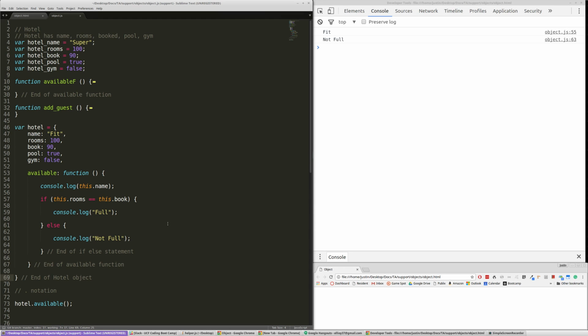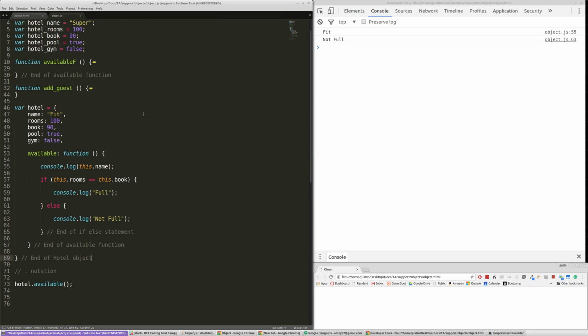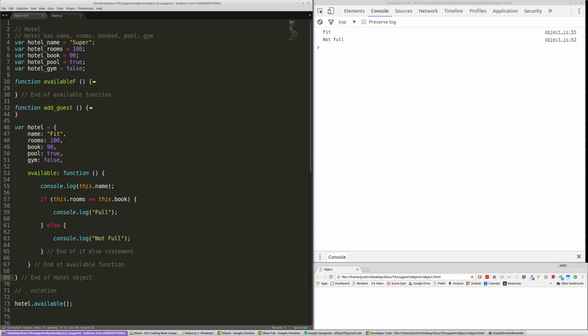So the RPG game, that's a definite case of, yeah, you should make objects. It will be so much neater and you'll save yourself so much time in the long run. If you're making a simple function that's calculating the average of numbers, that doesn't need to be an object, nor does it need to be a method. So it's just something that you need to think of when you're in there. So yeah, that's a brief introduction to functions, or I'm sorry, objects.